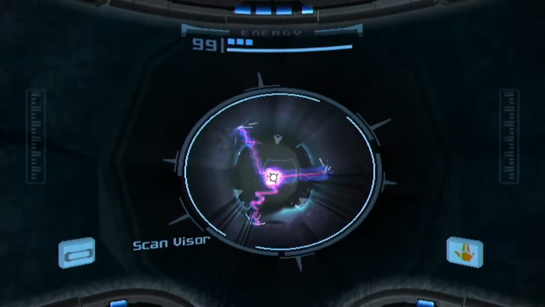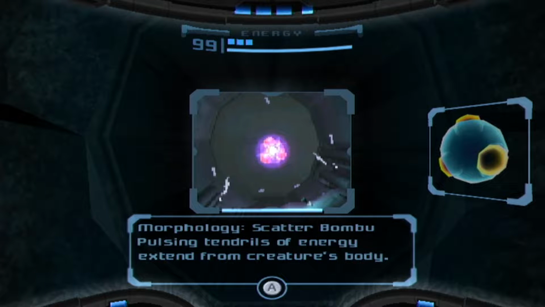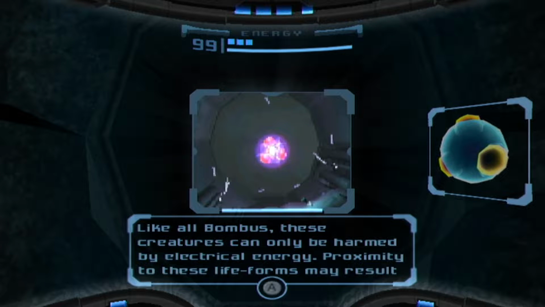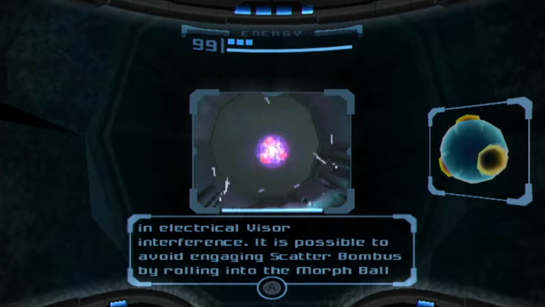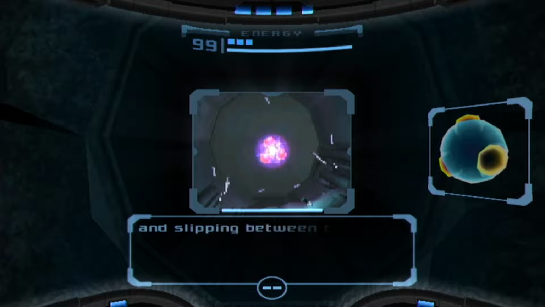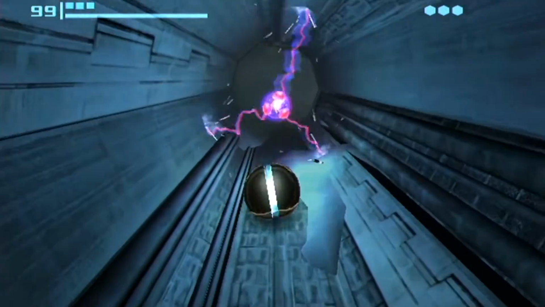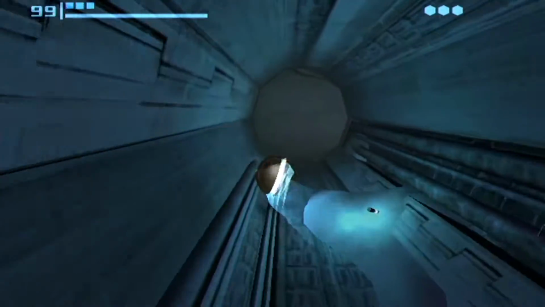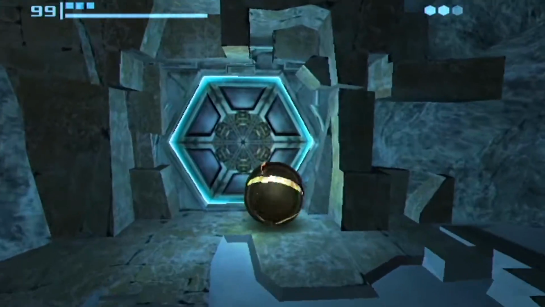Now, what are you? Scanner Babu. Pulsing tendrils of energy extend from creature's body. Like all these types of enemy, they can only be harmed by electrical energy. Proximity to these life forms may result in electrical visor interference. Use the morph ball to easily avoid that. I'll take the game's word for it. Yeah, I won't be able to do that by just being in my regular form. Good to know.